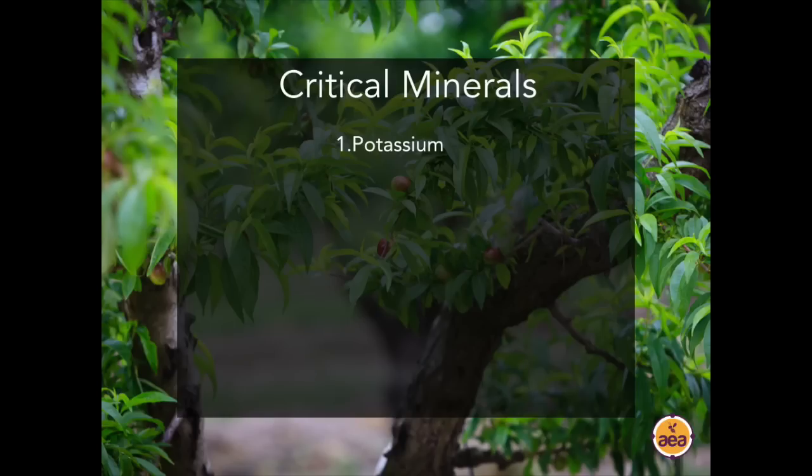First is potassium. Any crop which produces a large amount of carbohydrates and stores a lot of carbohydrates in the fruit or in the seed, all of those carbohydrates are transported into the fruit or grain by potassium. There's a direct correlation between the presence, availability and supply of potassium and the quantity of sugars that can be transported. So if we want to have very well filled and very full, very plump kernels on our nuts, or larger sized fruit, larger sized berries, high test weight grain, we need to have an abundance of potassium to be able to transport those sugars into the fruit or grain.